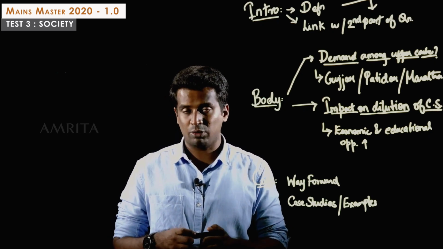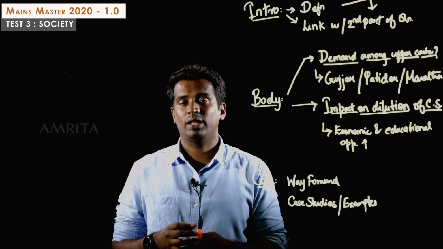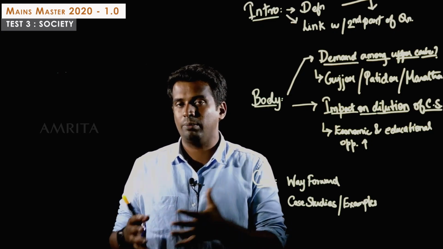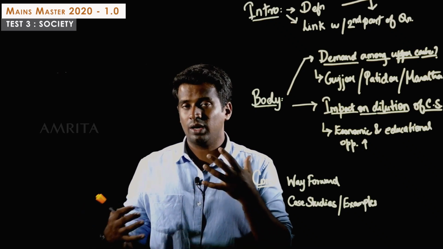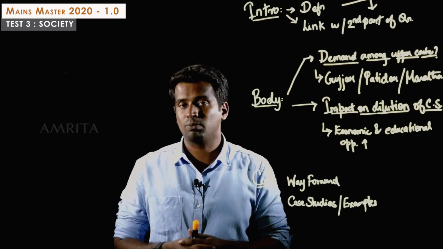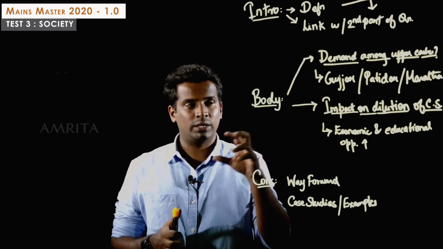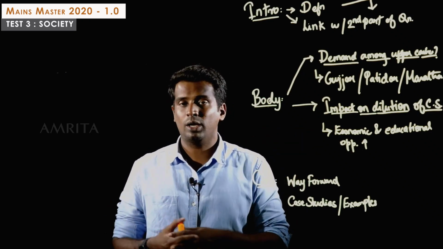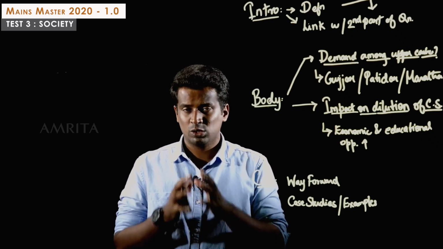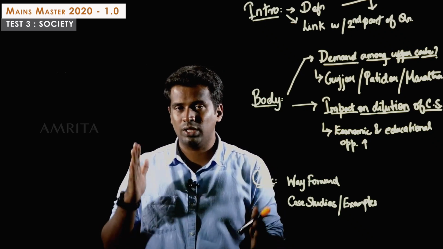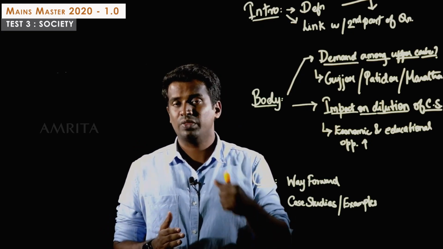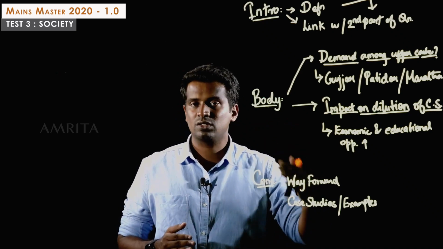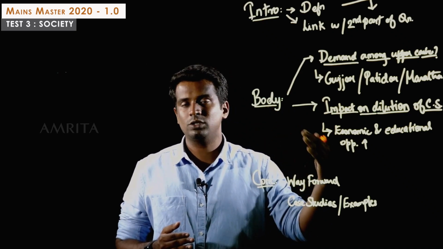You can take an example of villages where there is still a practice of communities living together and other communities being excluded from the main part of the village. So this is something that is still being practiced despite all this reservation policy. At the same time, there has been an improvement in the economic and the educational opportunities given to the socially and educationally backward caste groups. So keeping this in mind, you can say that there is both. There has been a dilution of the caste system due to the reservation. There has been a dilution in certain spheres of economic and educational opportunities.